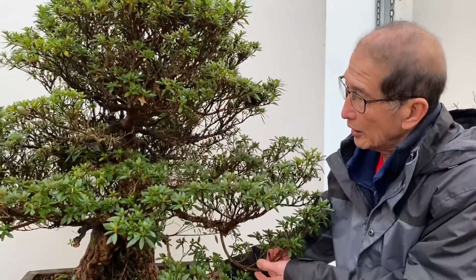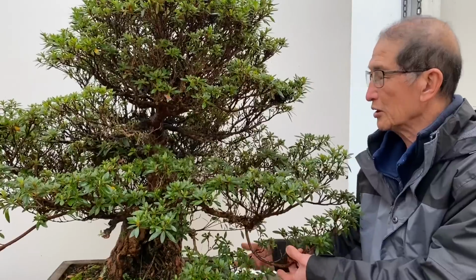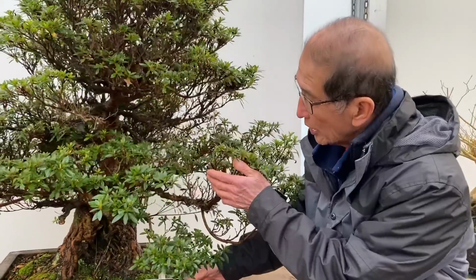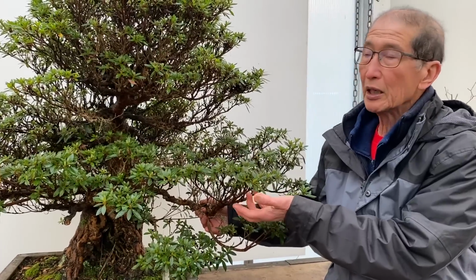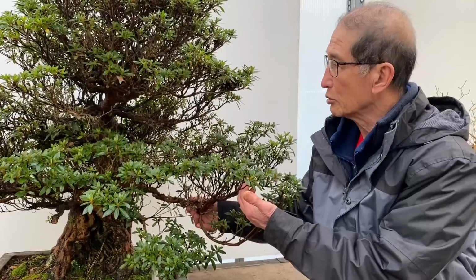This is a very large Satsuki Azalea. Satsuki Azalea come in different styles. You get some which are thin and lanky, but they're grown mainly for the unusual flowers. Some of them have thick trunks like this. And because I like thick trunk trees, this is one that I imported from Japan way back in 1990, one of my very early trips to Japan to buy trees.